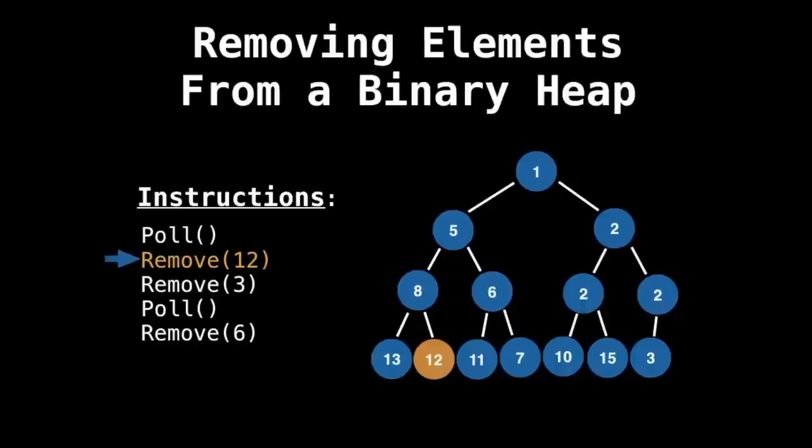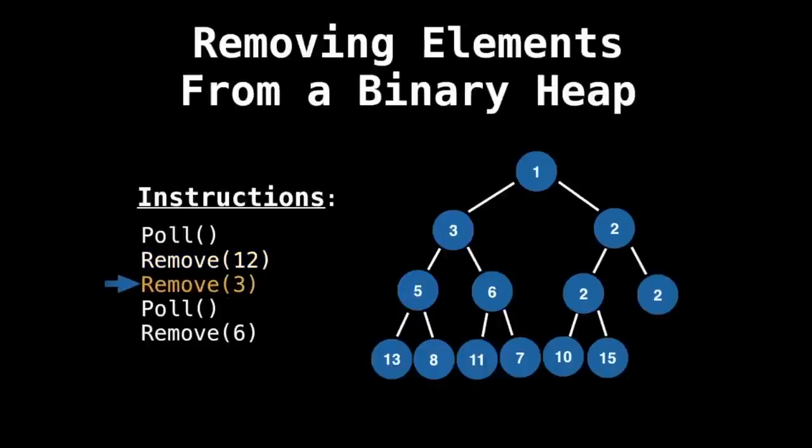And now we found 12, and now we know where its position is, so we can mark it as the node we want to remove, and also swap it with the purple node being the last node in our tree. Swap them, remove the 12, and now we're in violation of the heap invariant, so now we want to bubble up 3 until the heap invariant is satisfied. And now we've satisfied the heap invariant, so we can stop.